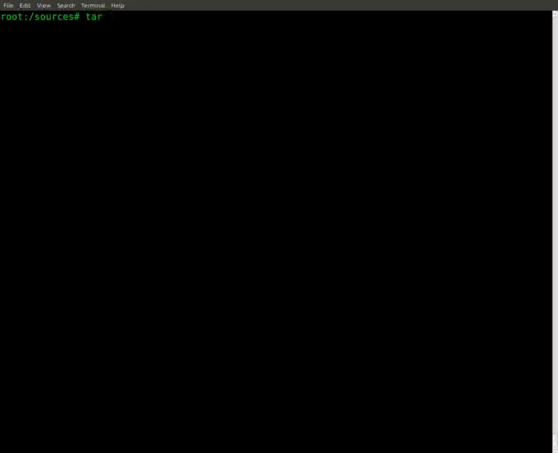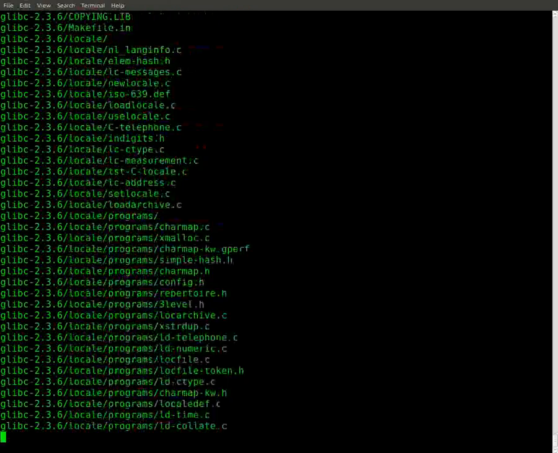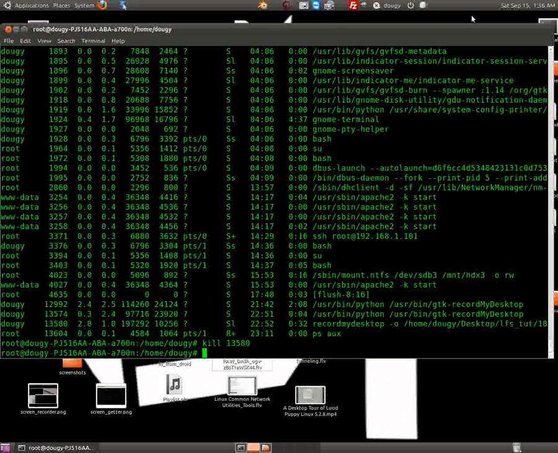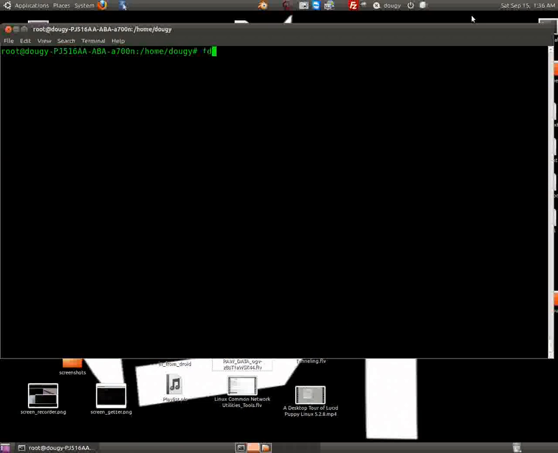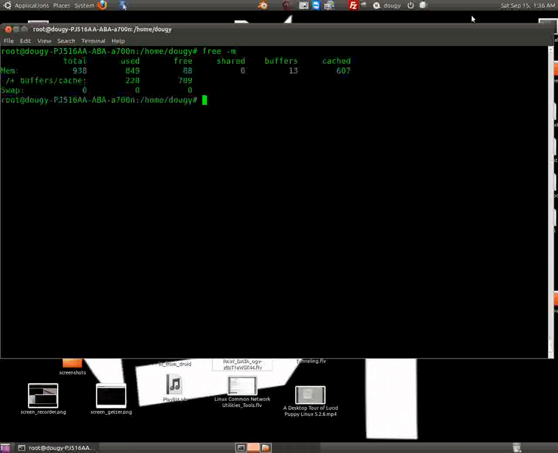So let's say tar xvf glibc 2.3.6 tar bz2. Okay, that's gonna go through that. Let that happen. I'm gonna check the usage on my machine here and see what it's looking like. It's feeling kind of sticky. 88 free.